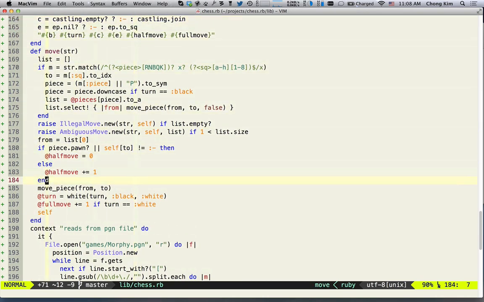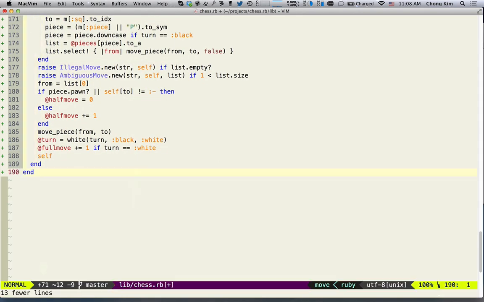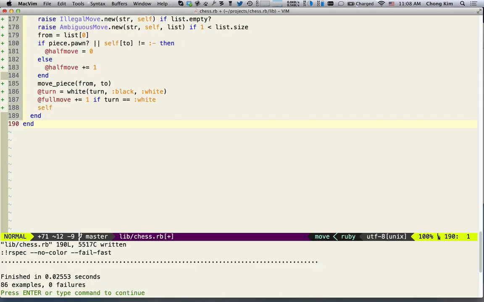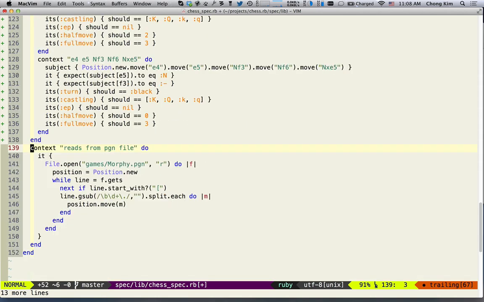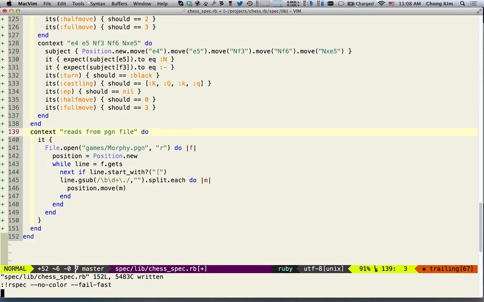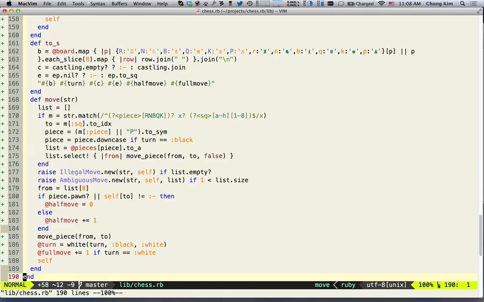Oh, I wrote this in the wrong place. Just delete it. Okay, and put it right here. Okay, all right, so let's see. Okay, so far so good. It went through files, it went through the moves, and now E takes F5. So it's because of this E here. All right, let's go fix that.